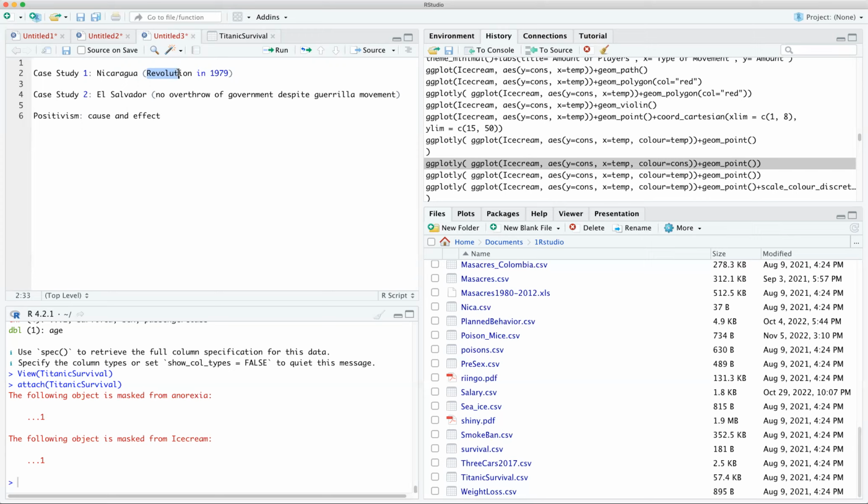Why was there an overthrow of the government? That is a revolution in Nicaragua, but at the same time, there was not in El Salvador. There could be a wide range of interacting variables. Remember, independent variables are the causal variables. And you try to ferret those out to see if you can create maybe a theory or just understand why there was a revolution in one country and why not another. That's what you're really looking at. So it's very, very interesting.